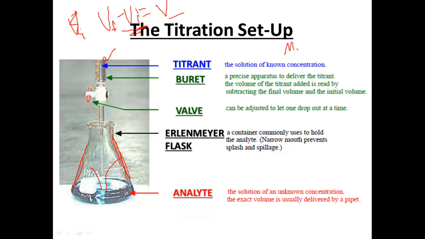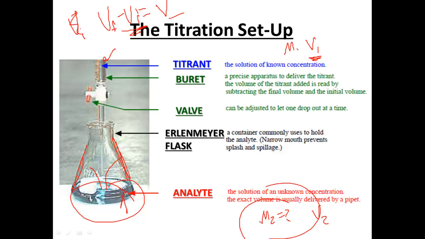And then lastly, we have the analyte. The analyte is the solution down here, and that's going to be M2. It has some concentration that we don't know, and we're trying to find it. So that's called the analyte. Typically with both of these, when you're all done with your titration, you're going to solve for V1, which is how much you've added overall to reach the equivalence point. And when you pour this analyte into here, you know what volume you used of it, so that's V2. Essentially what we're always looking for is the concentration of this analyte. We're trying to analyze that substance and calculate its concentration.